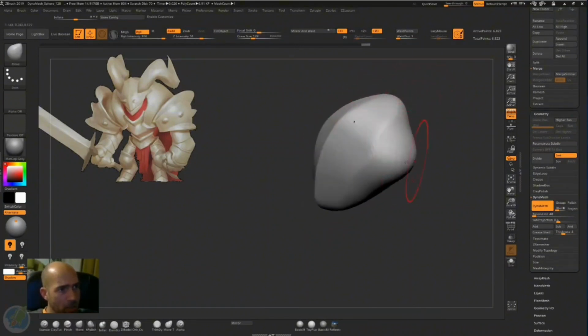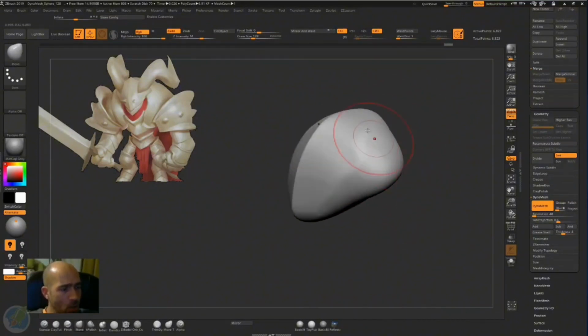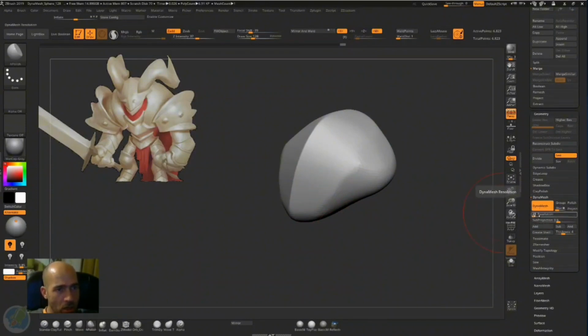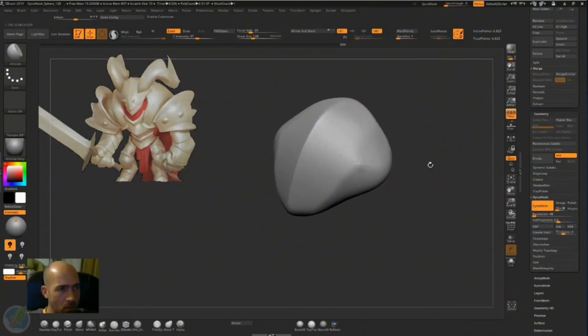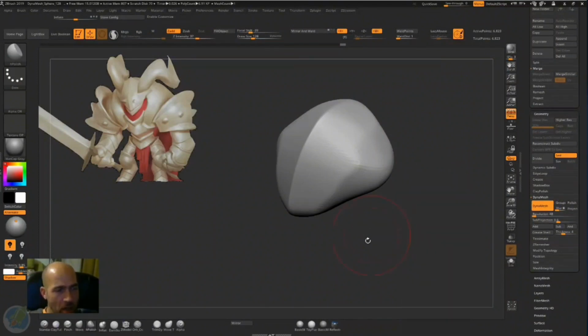Just basic things, easy, move brush. I'm working slow because I want to show you everything, and I wanted to show you Dynamesh. From the Dynamesh window, we are using only Dynamesh, resolution, and polish sometimes. That's it, nothing else. Project, no. Groups, no. Maybe groups sometimes, but I barely use it. Maybe in the last year, I made a lot of models and never used this. Sub projection, no, add sub, no, create shell, no. Just Dynamesh resolution. So that's why we have this here.